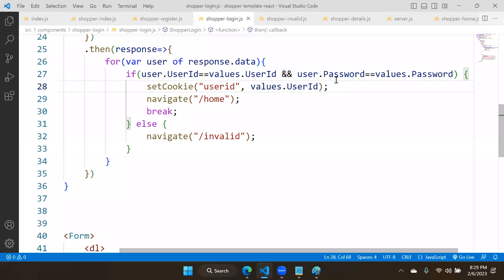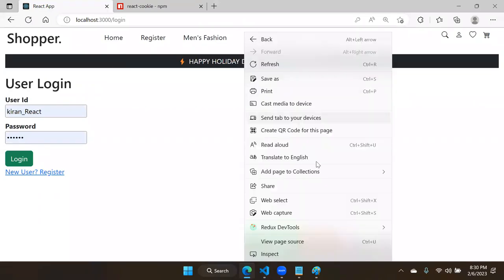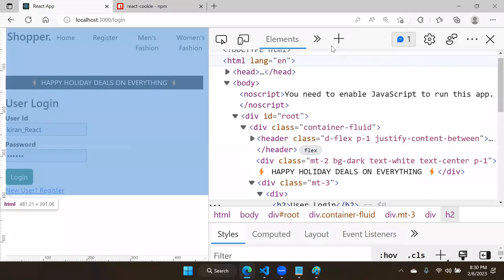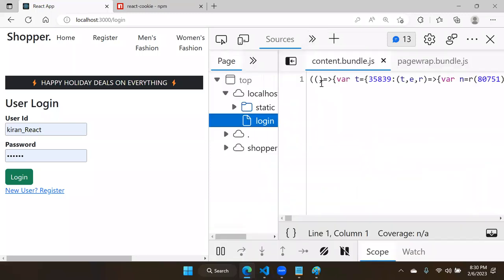Fine. Let's check whether it is working properly or not. How to check whether cookies are working properly? I will go to inspect. In the inspect, you can go to sources, application. Where is application? Sources is not it.